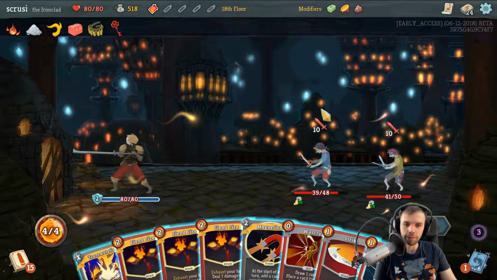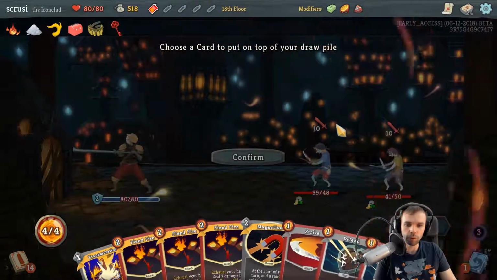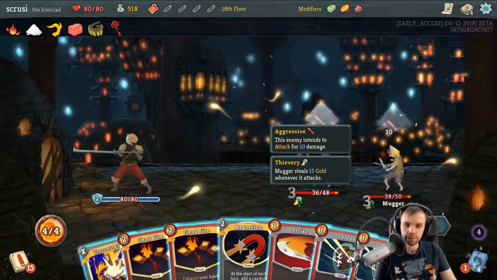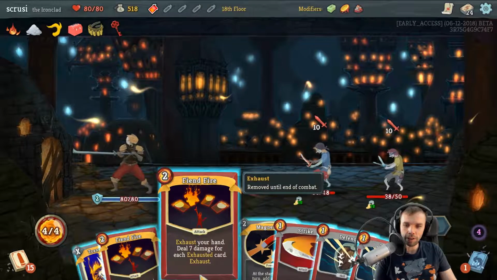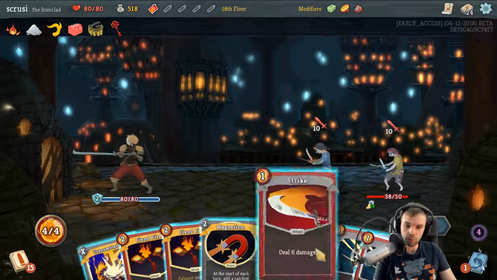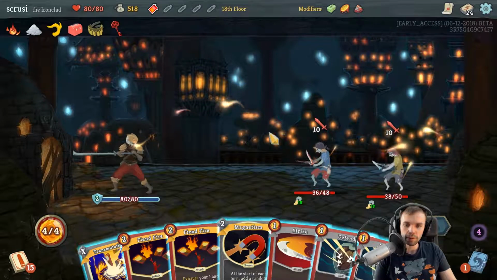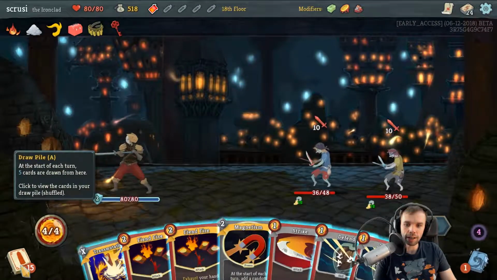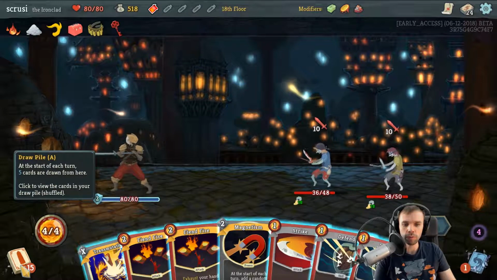Unfortunately, we have 3 Fiend Fires in hand. Maybe we should put one back on top with the Warcry, the very useful Warcry. Now, if I Fiend Fire, I absolutely murder one of them, and I do 21 AoE damage, which is not quite enough. So we do get to draw a card and gain an energy, which is going to be another Fiend Fire with no hand, so that's not going to be very useful.